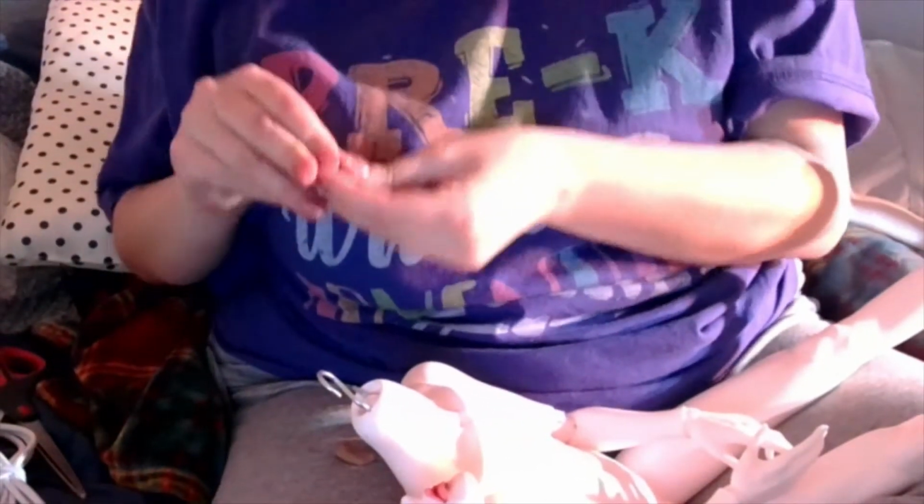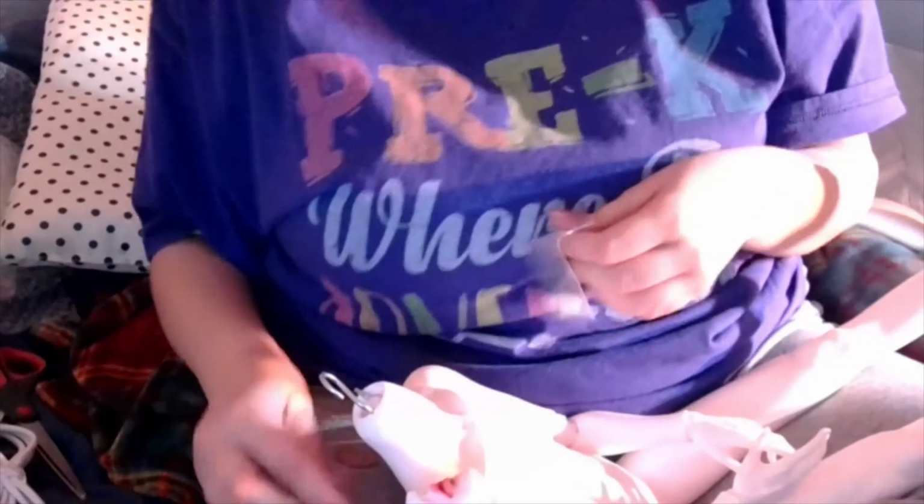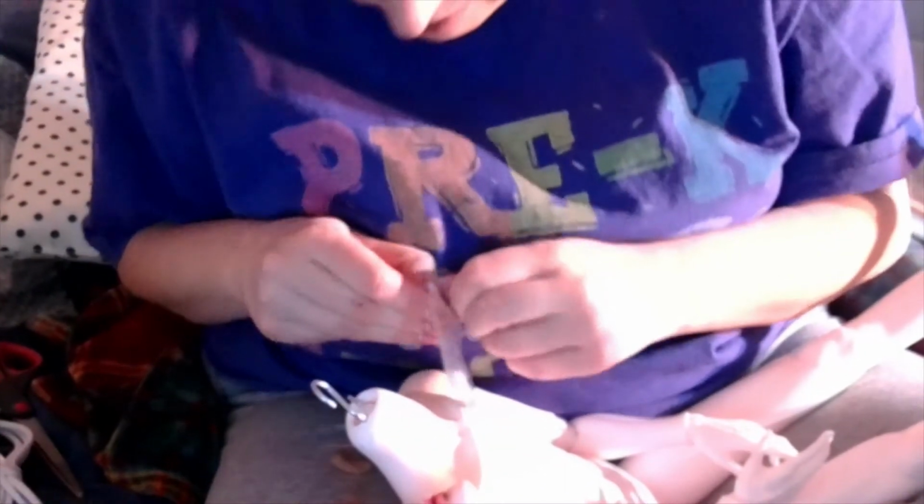So I haven't made his wig yet, but I have my ugly wig that I'll put on him until I make his wig, because when you work as a teacher, you have no life.